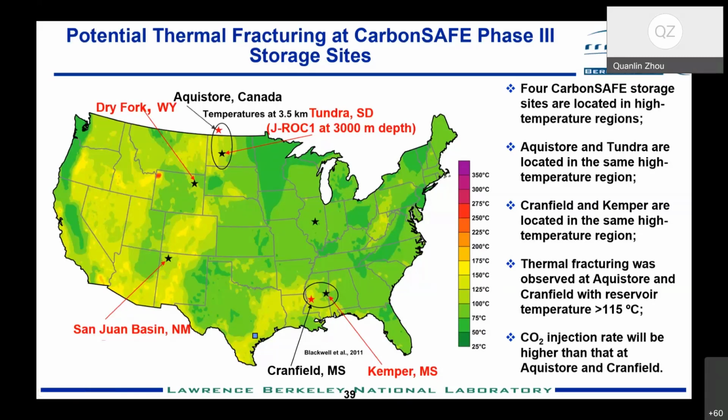So that means maybe thermal fracturing is possible, especially during the high injection rate for future CO2 injection. But you know that at Cranfield, we already have thermal fracturing observed. And here is the Aquistore, very similar, with a temperature of more than 100 degrees Celsius. So when we put all this together, we know thermal fracturing should be an issue for CO2 injection in many areas with high temperature at depth.